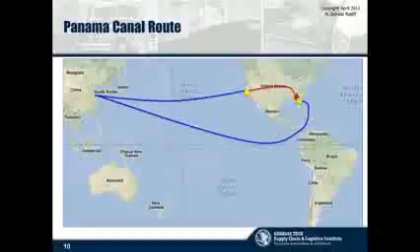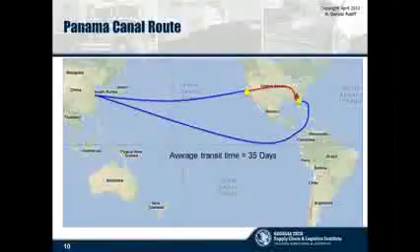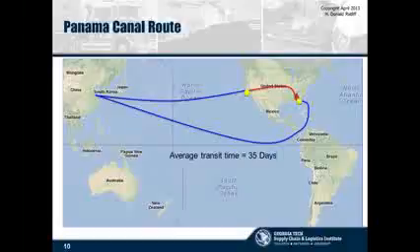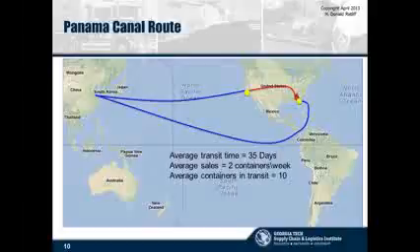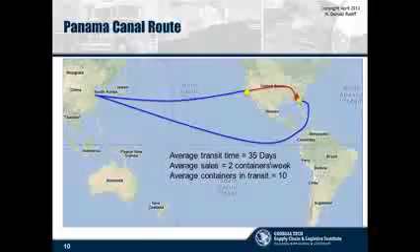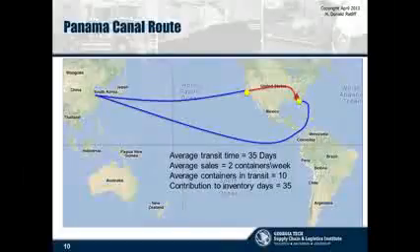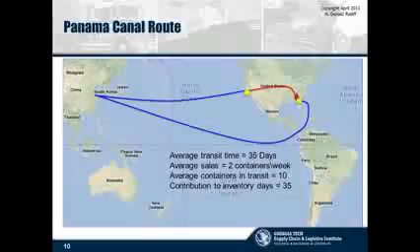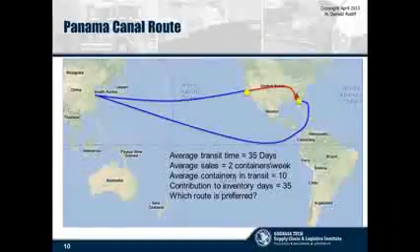And it gets more complicated because there's more than one way to get it to Atlanta. The one alternative is take it through the Panama Canal, bring it to Savannah, truck it over, and bring it to Atlanta. In this case, suppose the average is about 35 days. If the sales are the same, then I'd have 10 containers in transit. Right? And so in this case, it would contribute 35 days. So you say, well, this is worse. It's worse because before I had 28 days, now it's 35.